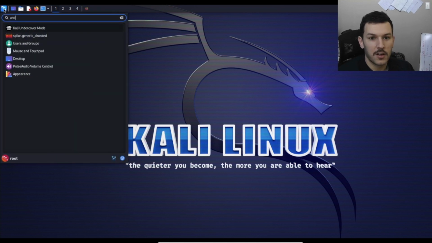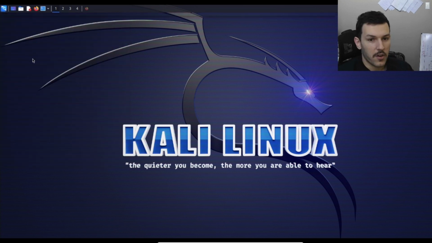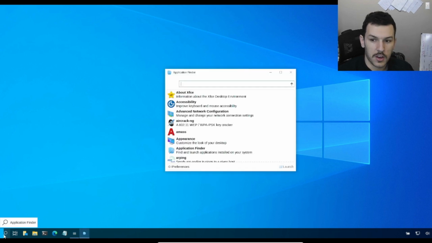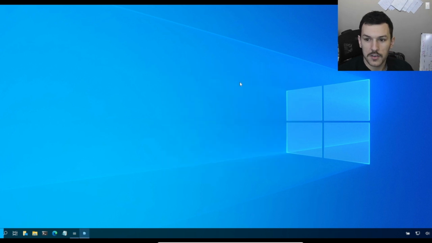Now, a really cool feature over here that not a whole lot of people know about is undercover mode. So Kali Linux undercover mode. Say you're out in public. I mean, it doesn't really matter nowadays if you're using Linux out in public. No one really cares. But let's say you wanted to trick a few people. You can hit that and then it shows your instance looking like Windows. So you hit up this application finder, looks like Windows. Next workspace, restore, minimize windows, home, Kali, looks just like Windows.